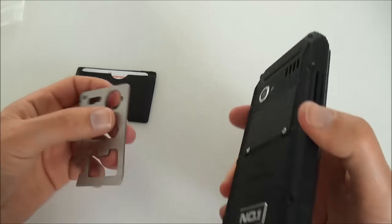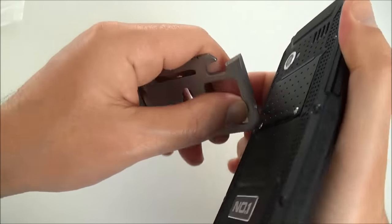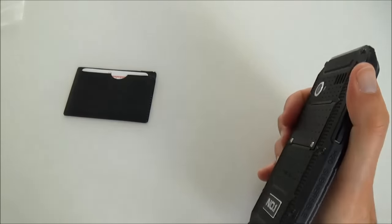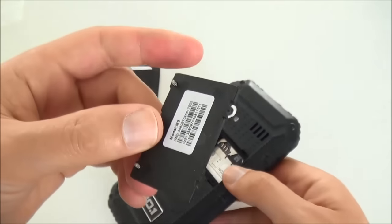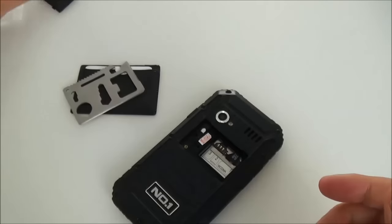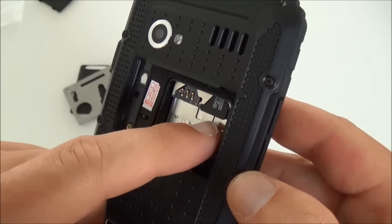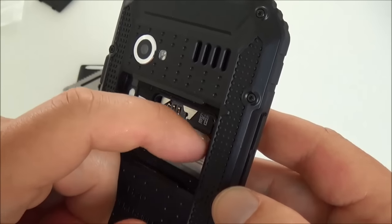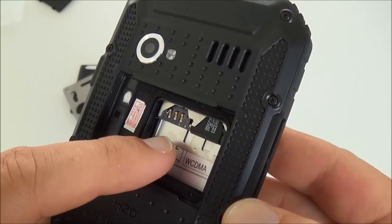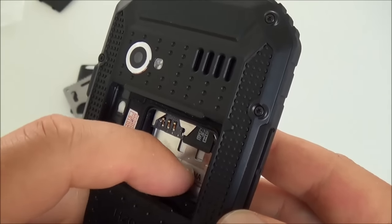multi-purpose tool. The first purpose of the tool is to be able to open this compartment for the battery compartment. So I will open it for you. This is a hard plastic, the screws that don't fall down when you open it. And inside you can see you have the first full-size SIM here down, and you have a second one. It's a micro SIM card, and this is a memory card, so micro SD memory card.